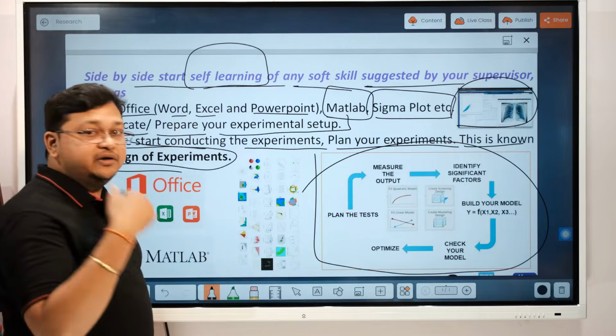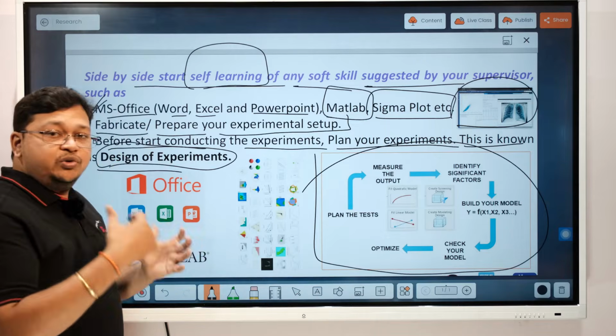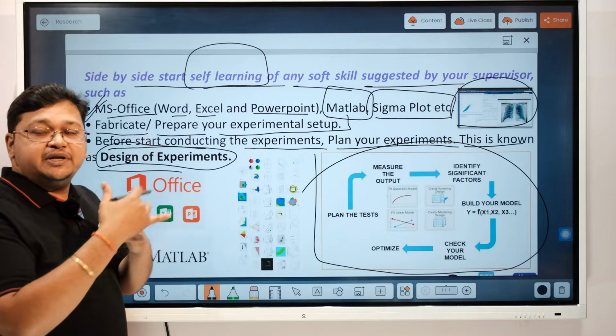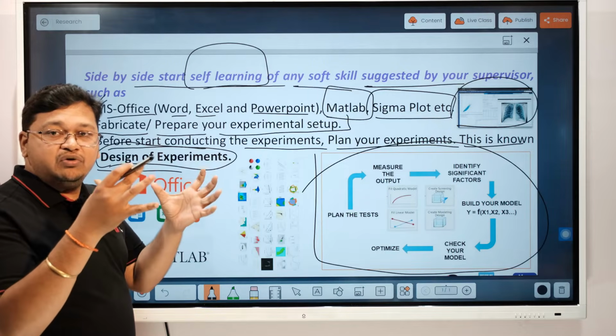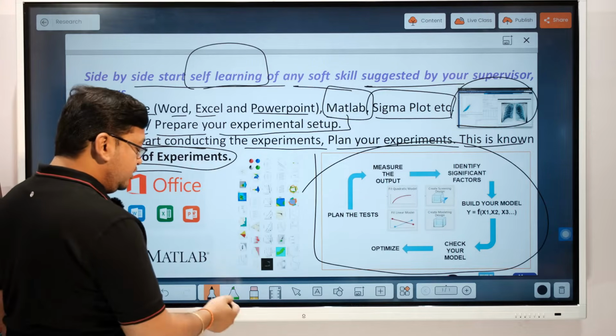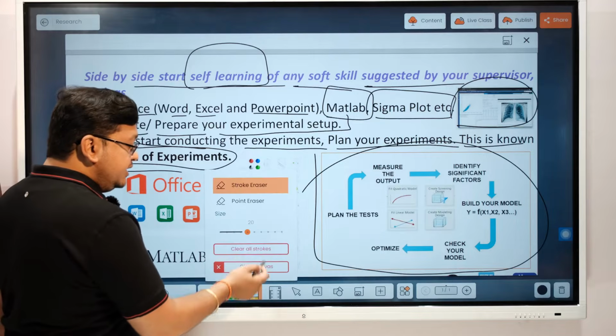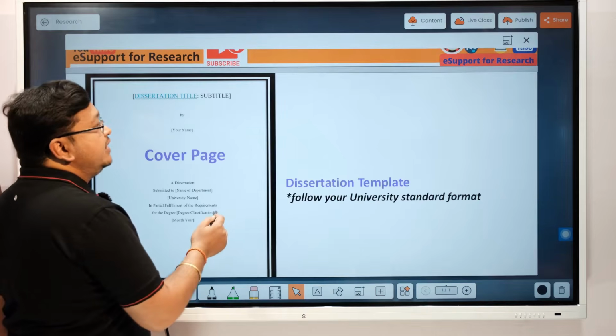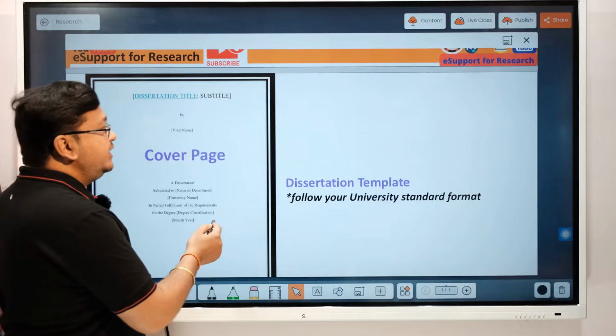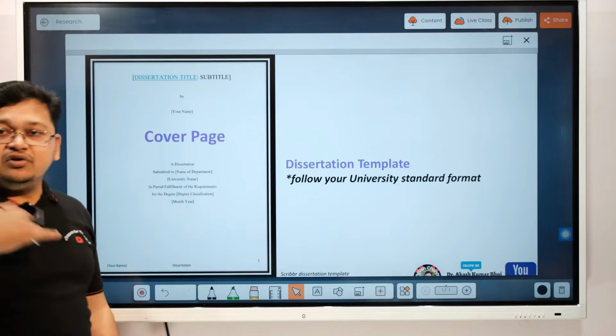and address the problem that you have framed and work on those problems to get the solution, and always try to correlate whether you are meeting the objective or not, and whether you are meeting the gap that you have found out from the literature. So if you can do that, then it is well and good. You have all the draft ready or all the material ready, and now you can proceed to writing your dissertation.